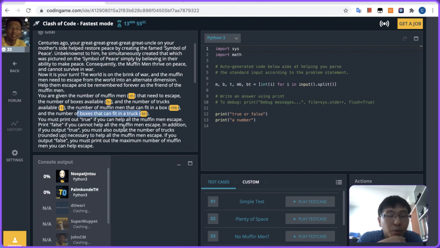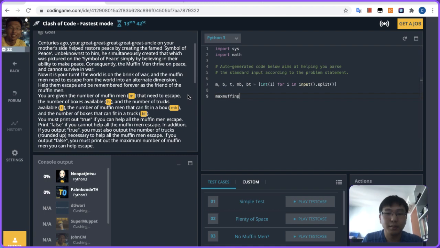So I guess what we'll do is we need to find out how many muffins the truck can carry. And so the max muffin per truck, this is a bit long, so maybe we just call it muff truck.